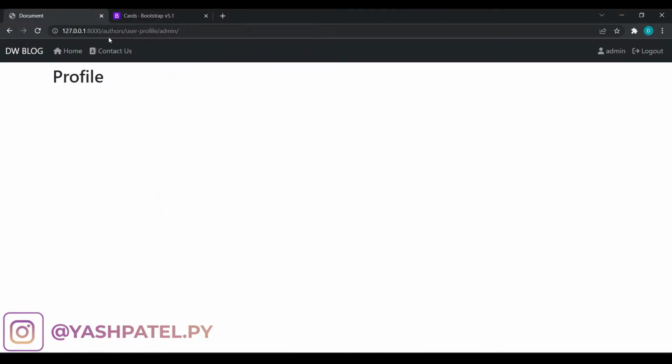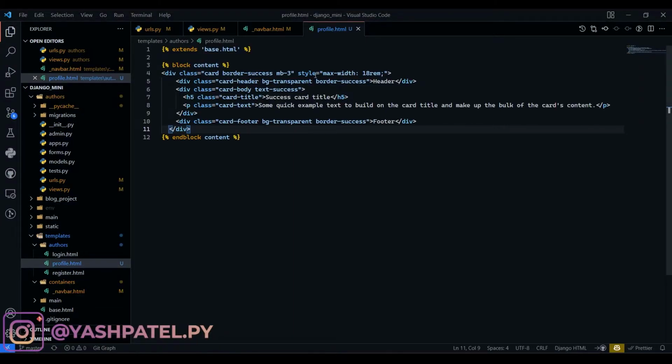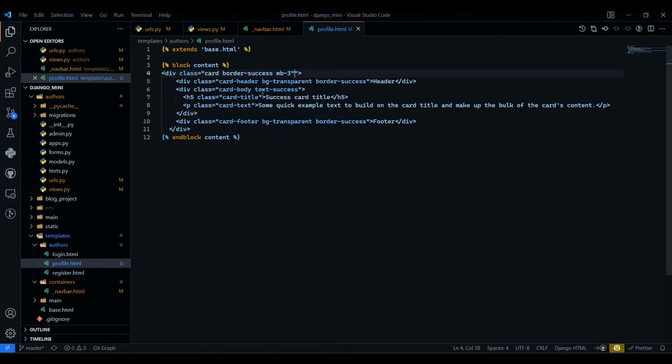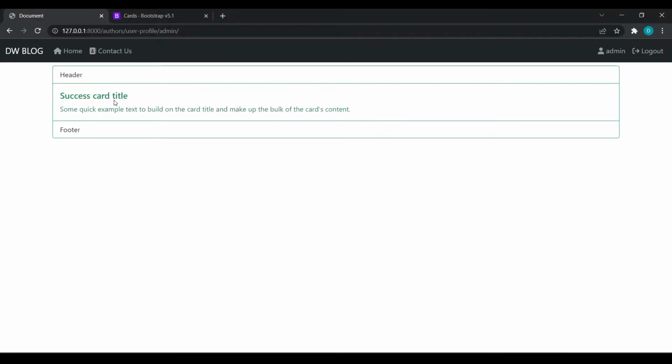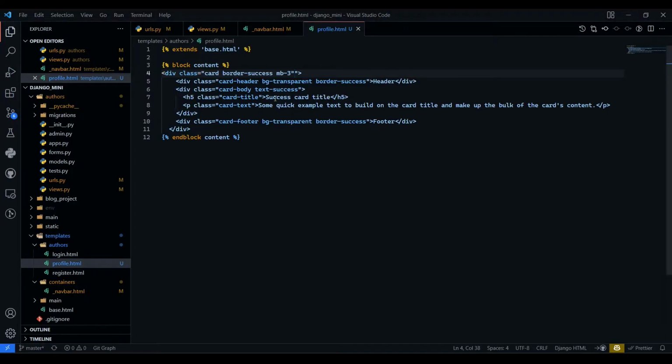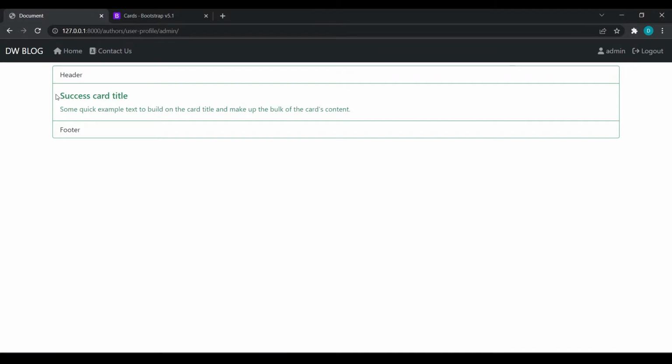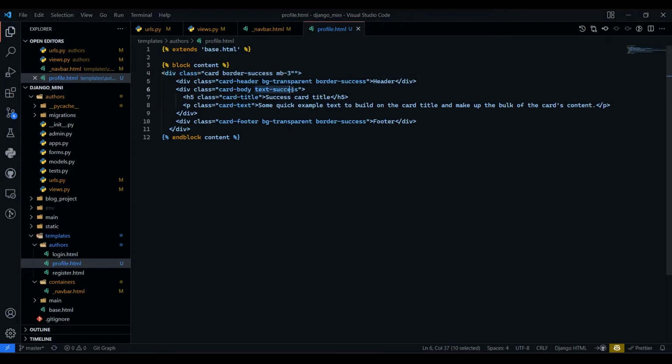Okay, come over here, refresh, and I will remove this style also. Refresh. Okay, it's taking full width. I want this type of card only, and I don't want the text inside the card to be green, so I will just remove this text-success.